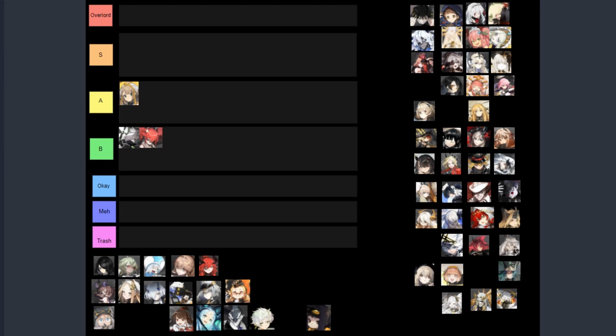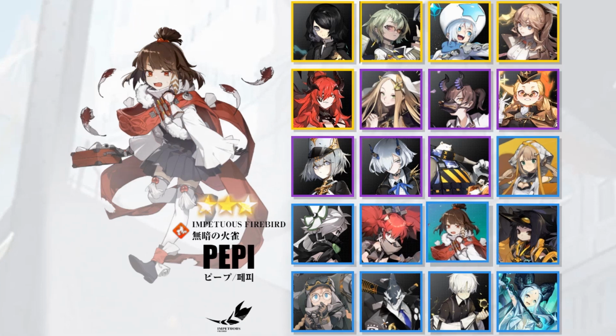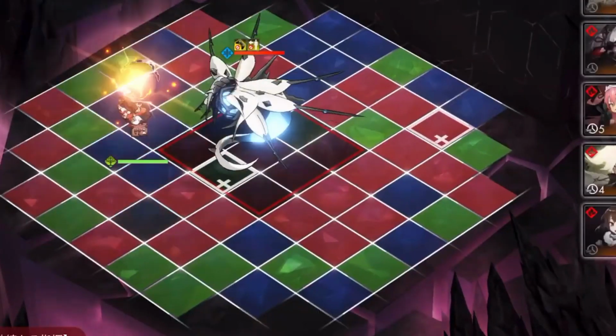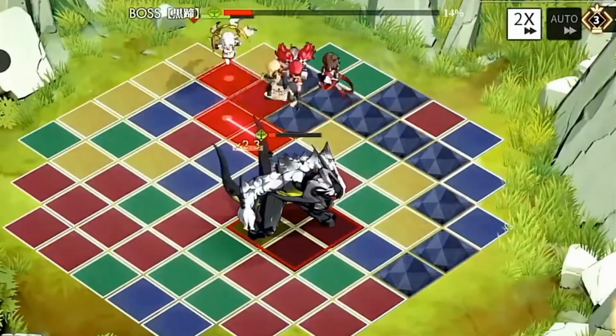And let's go on to the next one. The next one we would have Peppy. So Peppy moves to any grid within 1 circle around the unit, right? The big part about Peppy is that she has a 0 cooldown on her active skill. So immediately when the round starts, you can just move to a more favorable spot. Amazing. That's actually really cool, right?